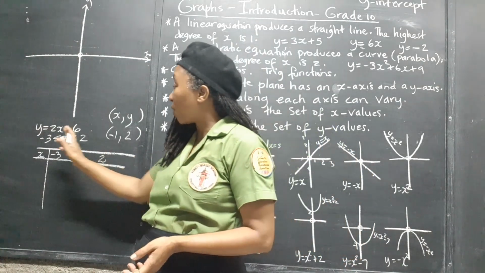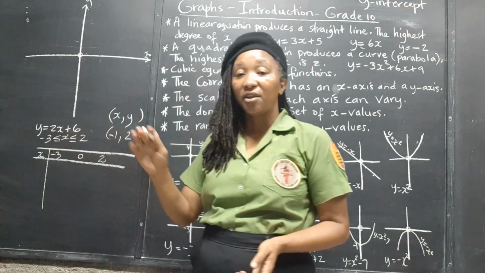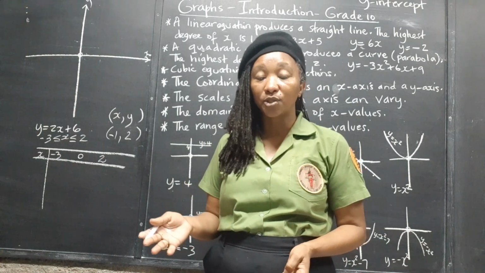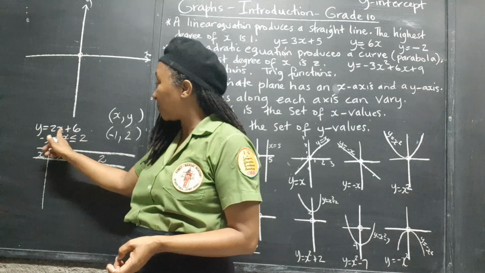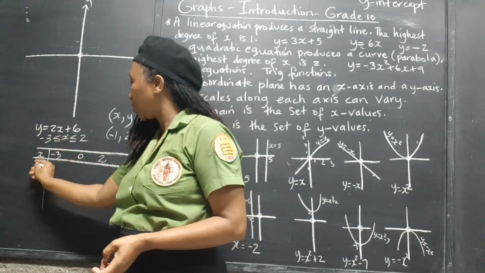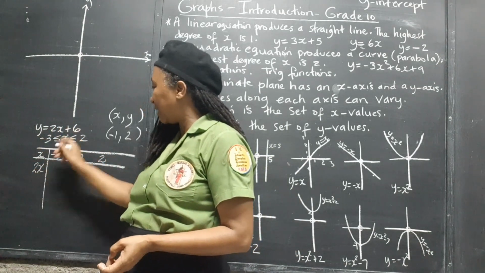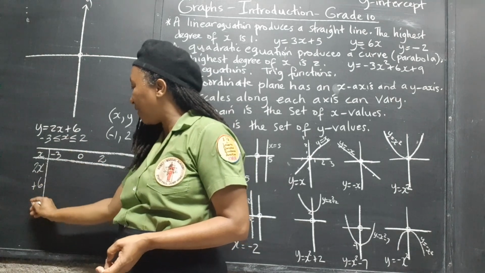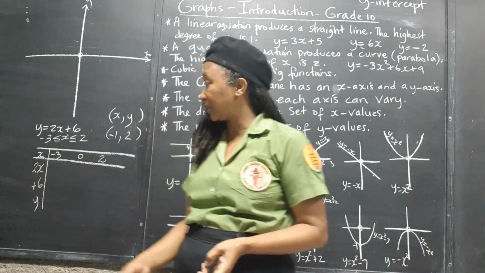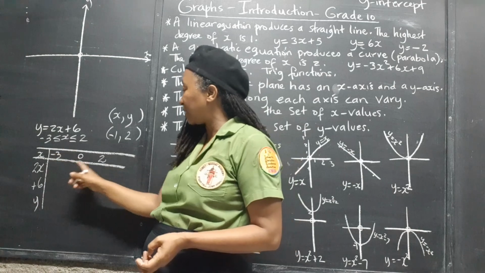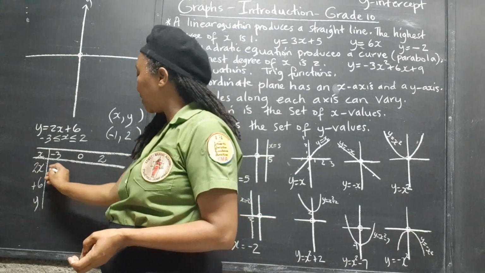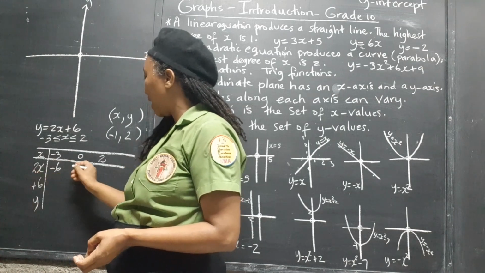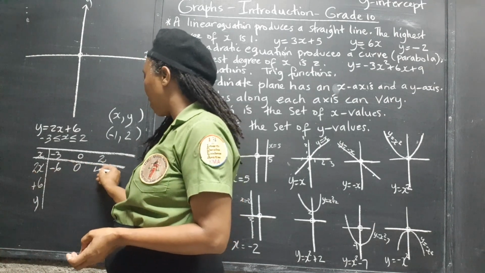Alright, so now we're going to fill in the different terms that tell us what to do to our x values to ultimately get our y values. So it says multiply the x values by 2. So we put 2x, then add 6, and finally we will get our y values. So let's multiply each of these x values by 2. 2 times negative 3, negative 6, 2 times 0 is 0, and 2 2s are 4.